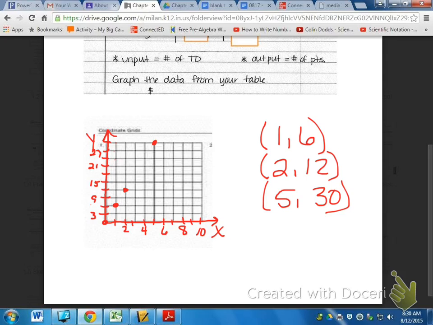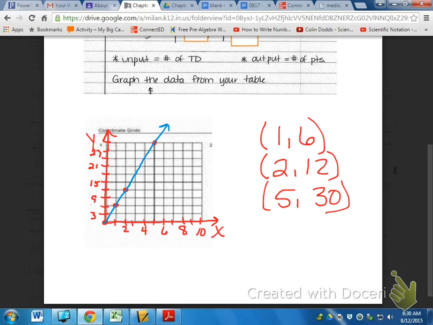Now, generally, as you do these, they should all line up in a line. Do you think we could make a line from these? Yes. I'm going to try a different color just to see how it looks. Yep, it sure did. So I can graph those, and it did make a line. So generally, if you do these and they don't line up, then you made a math error somewhere. Okay, are there any questions?